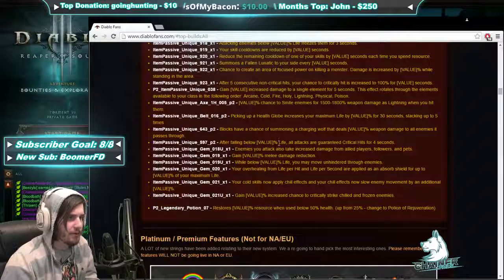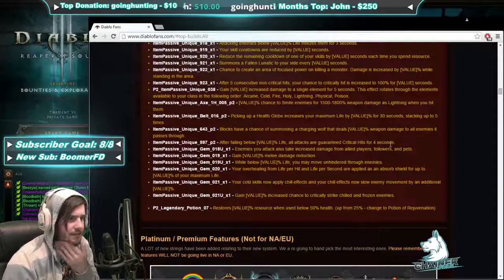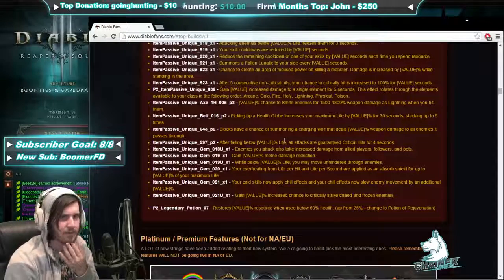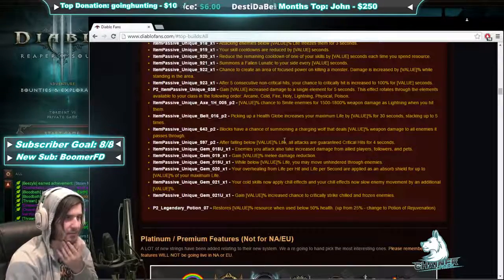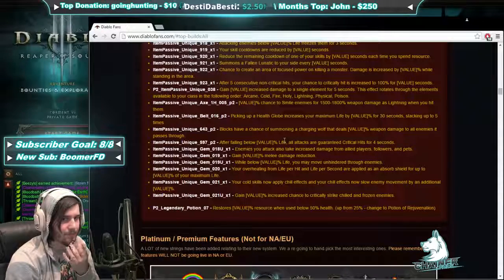After falling below value percent life, all attacks are guaranteed critical hits for 4 seconds. Okay, that kind of works cool, I guess. Depends on what that value is. If that value is like 50%, or if it's high, like 70%, that'd be really cool. Who knows?